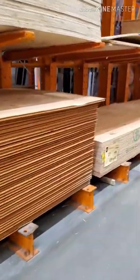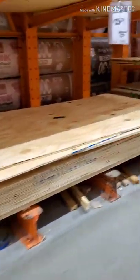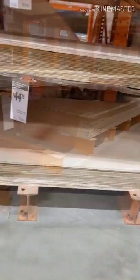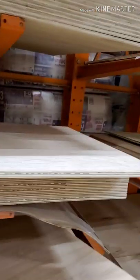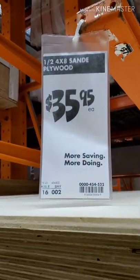The first step is picking out materials, and here we are looking at plywood for the tabletop. They have a pretty good selection, but I'm looking for something specific. I want it to have a nice smooth finish, but the prices are kind of expensive. Sorry the camera gets a little crazy, but I'm just checking to see if I can get that nice smooth top for a little bit better of a price. And I think we're gonna go with this one here.